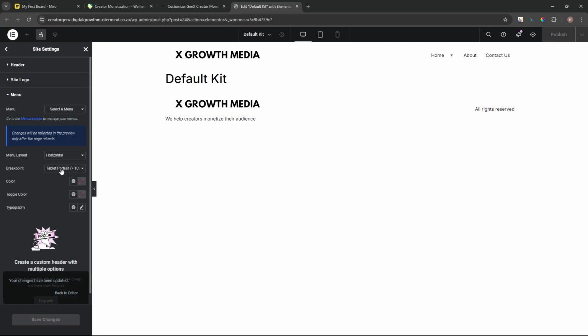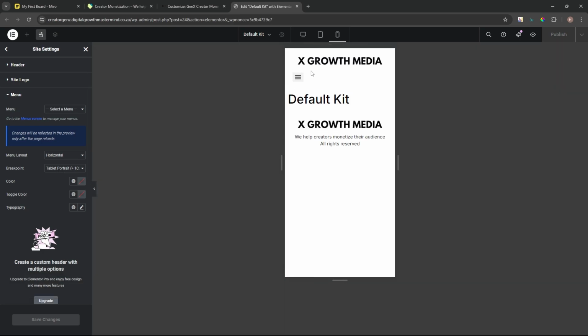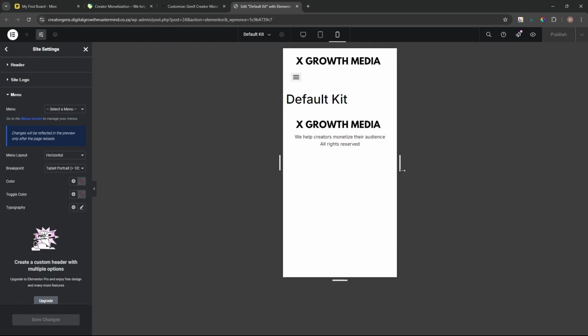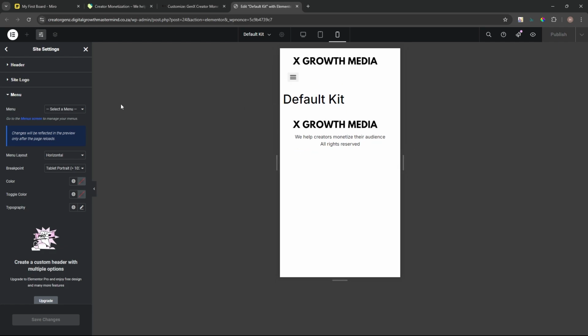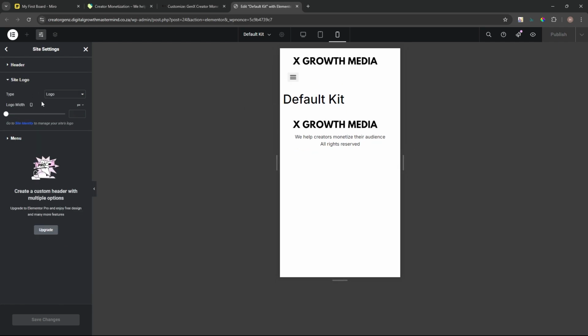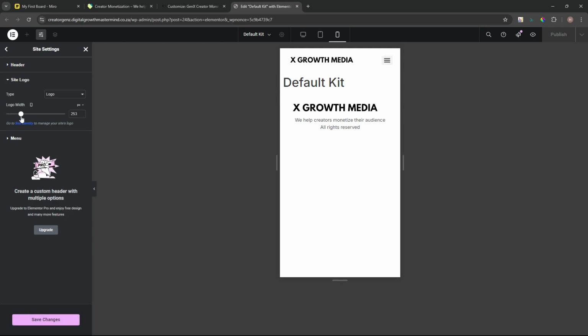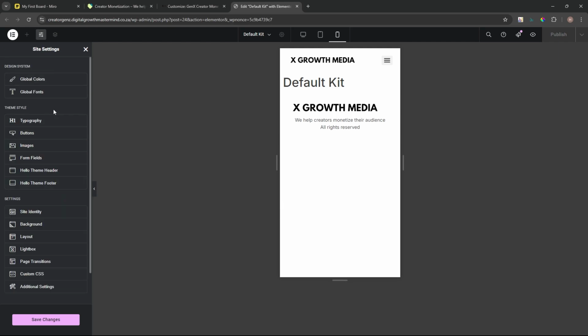And then if you see the breakpoint here, it's basically for you to do a responsive site, meaning for mobile it will look something like that. If we scroll a bit, it would look something like this on your phone. Otherwise, if you have a site logo issue, then you will have to deal with it from here. Reduce your logo width there, of which they wanted us to crop it, and I didn't crop it. Then I wanted to come and show you how to deal with it from there.